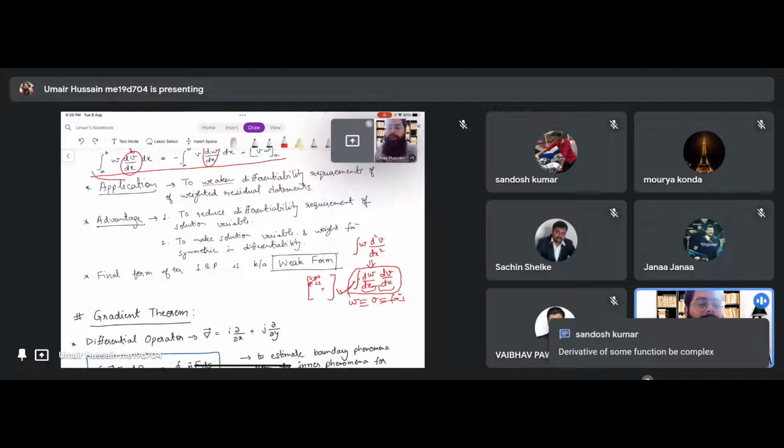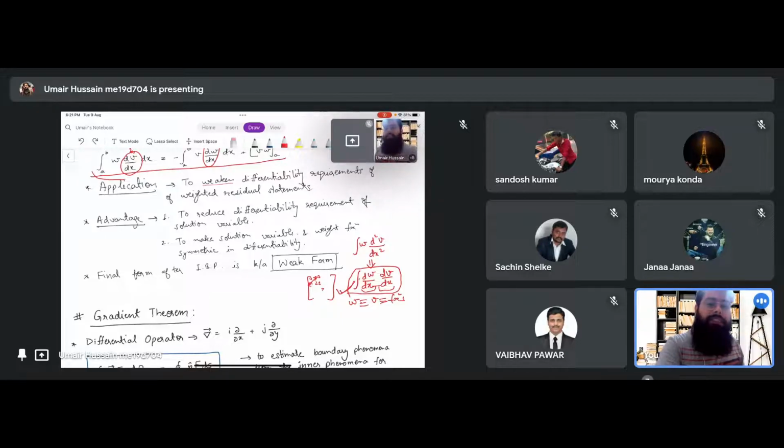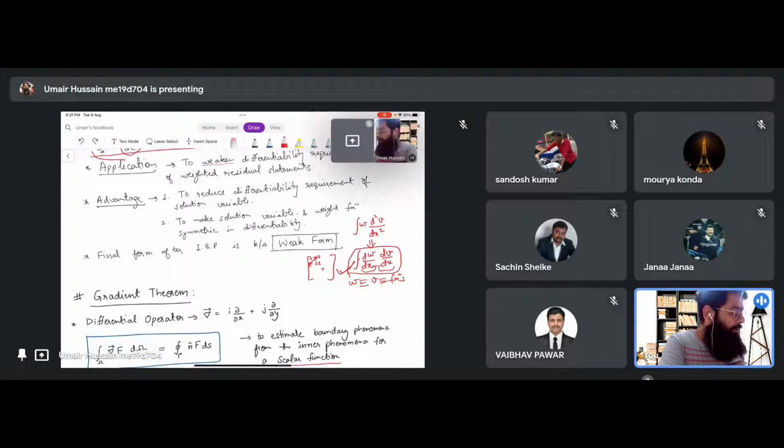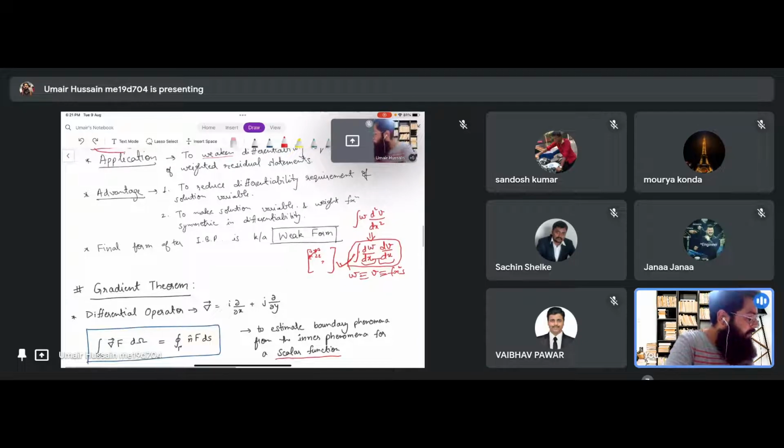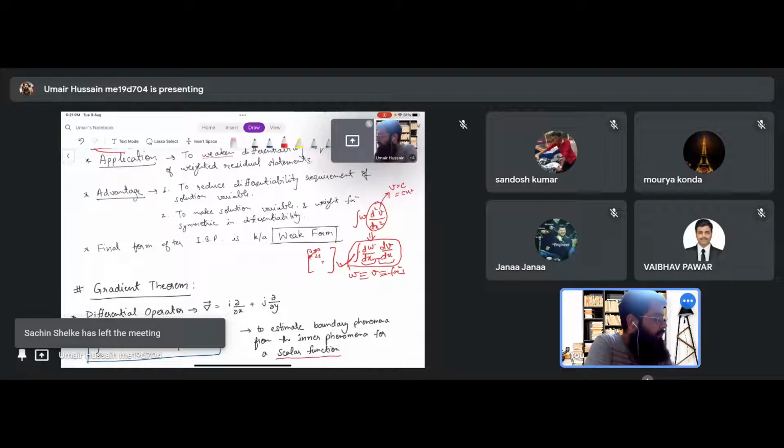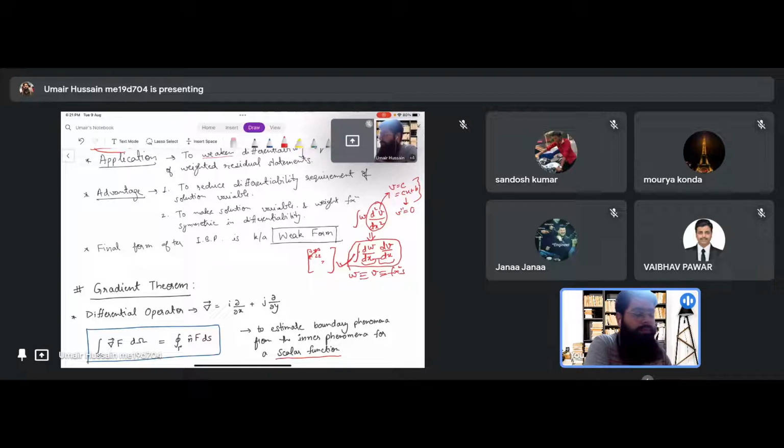Yeah, some functions can be complex, but in FEM we don't go for complex functions. We just take simple polynomials. We don't deal with anything complicated. So taking the derivative of a polynomial is not a very big thing. But the thing is, if you have a second order derivative here, in FEM we assume a solution. So we would have assumed a function for v, right? And if we assume a constant or linear function, this would blow up. The second derivative of both these functions would give zero, and this would blow up the whole solution.